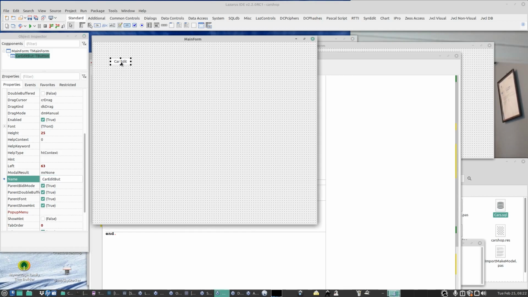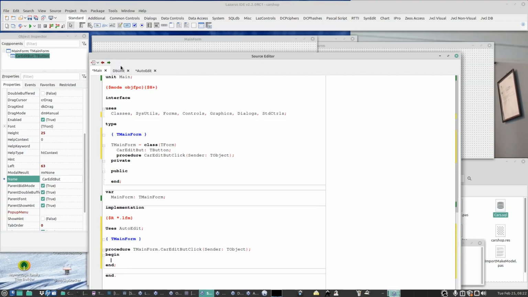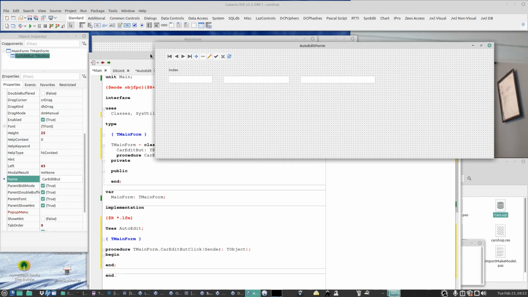We can then double click on it and it'll drop us right into a procedure. And we can say, I believe that form is called auto edit form.